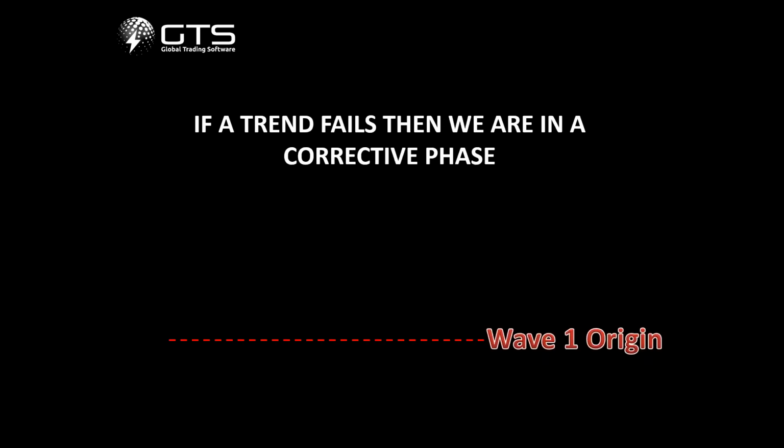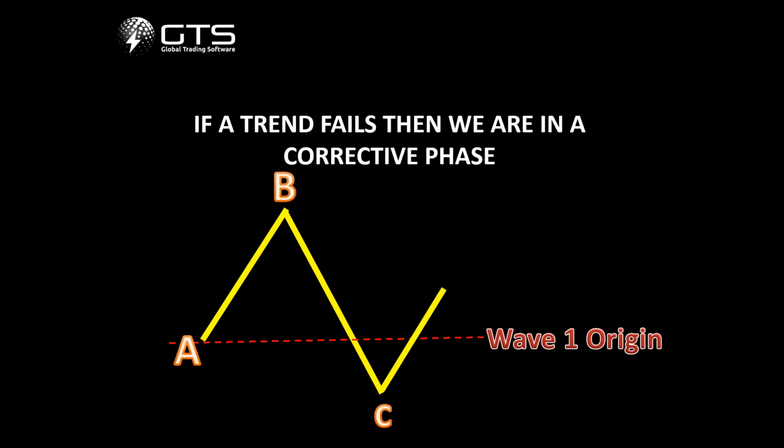So if a trend fails, then we are in a corrective phase. For example, here, we call it an ABC correction. Imagine this is the wave 1, it comes up, we come back down, and the wave 2 has got to find support higher than that origin. If it comes back and finds support lower, we're in a corrective phase, and that correction could stay pretty much, you know, for quite a while. So you've got to move on and look for something else that's not correcting, that's actually in a trend.